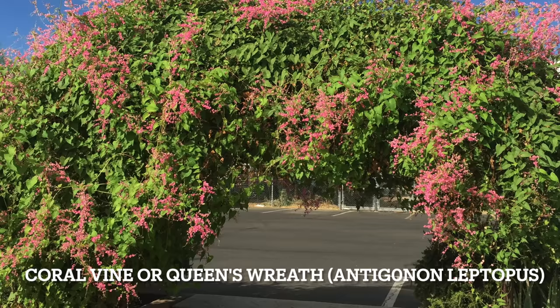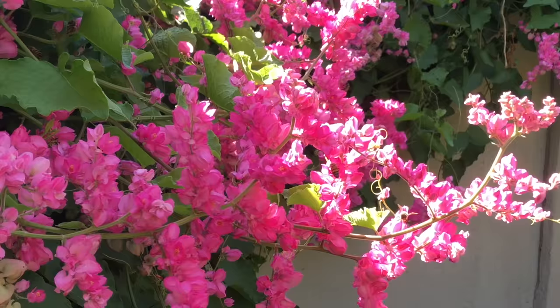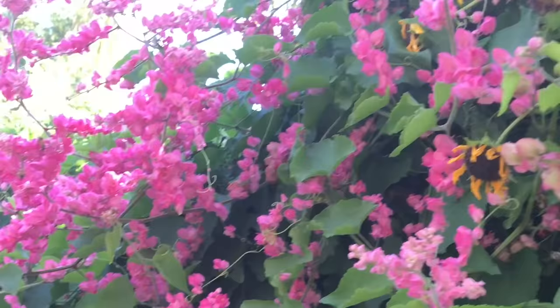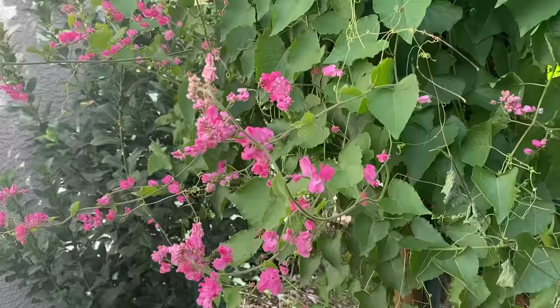This next vine is one of my favorites: coral vine. The first time I saw it growing at the demonstration garden for the master gardeners, I couldn't believe it — I had no idea that something so beautiful would grow so well during the heat of the summer in Arizona. Coral vine thrives in full sun but will grow in partial shade; the more sun, the larger it grows. It tolerates hot areas and grows really well in our alkaline clay soil, but it needs to be well draining. Coral vine can get up to 30 feet tall and 30 feet wide — it is a very fast grower. Provide support and it will grow right up and over an arbor.